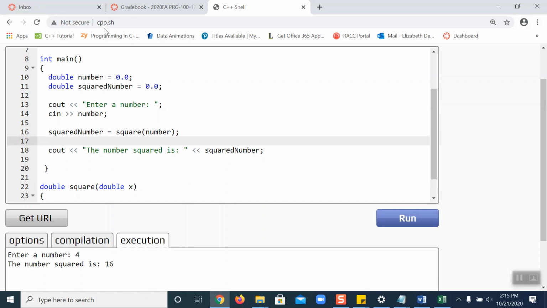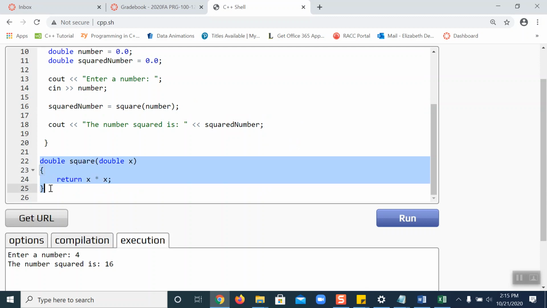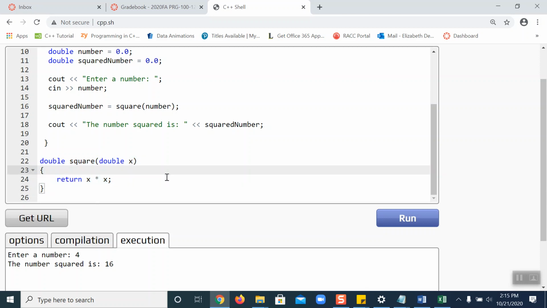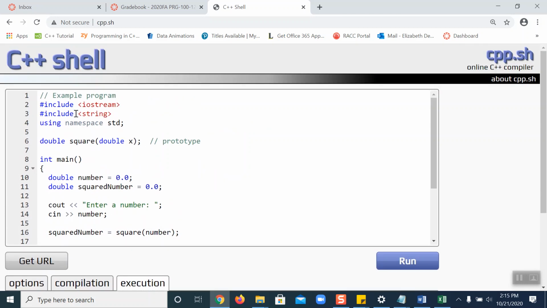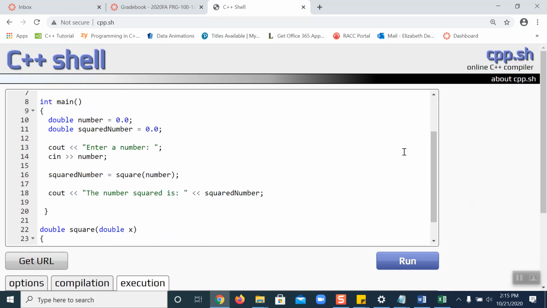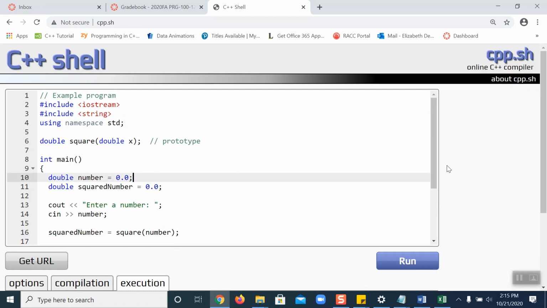This is a concept that a lot of people hit the wall on, but it's one of those that makes sense. It's like, oh, that wasn't that bad really. But initially it's a little bit hard to get your head around. The whole idea is reusability, organization of your code. You can write your own functions and store them in header files that you include, just like they did there. So, but one step at a time.